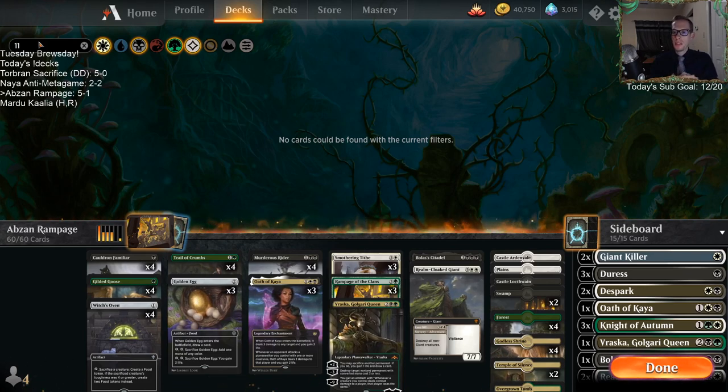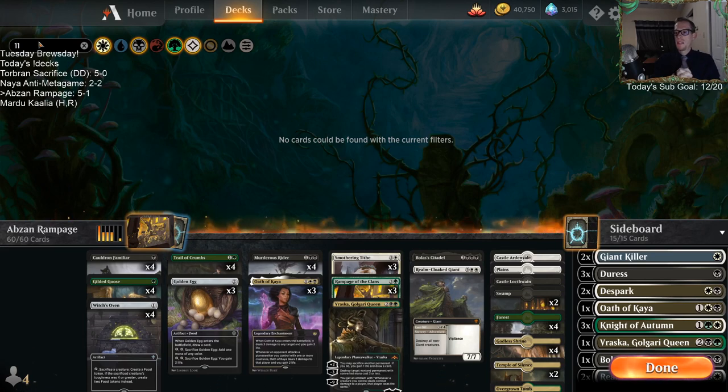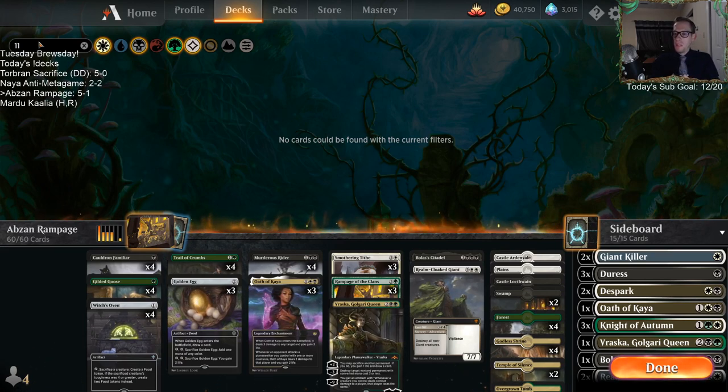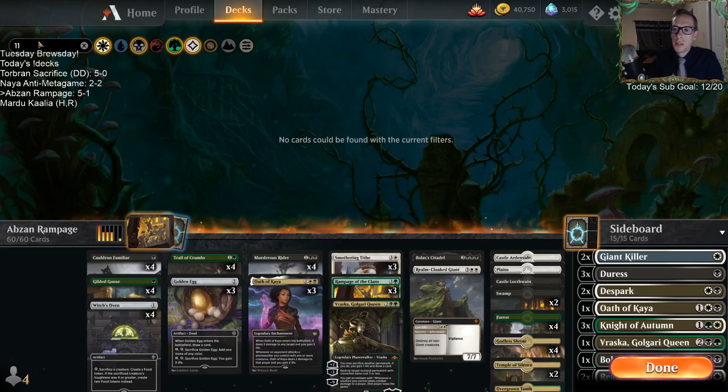That's a good permanent to grab. And, of course, Smothering Tithe, awesome permanent to grab. But yeah, I really liked our top end of Smothering Tithe, Rampage of the Clans. That was pretty fun. You know, again, putting that in white, you get Realmcloak Giant, which is pretty awesome as a permanent to grab. Maybe playing the Golden Eggs is a little much.